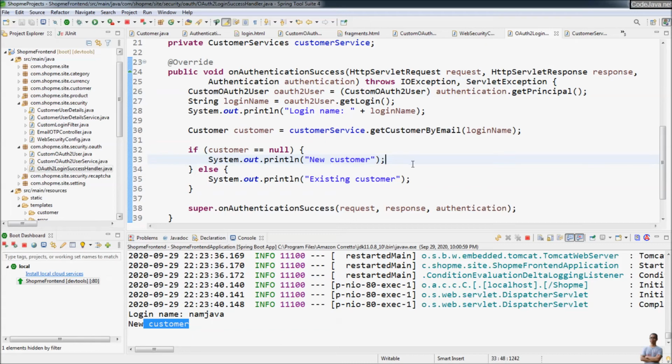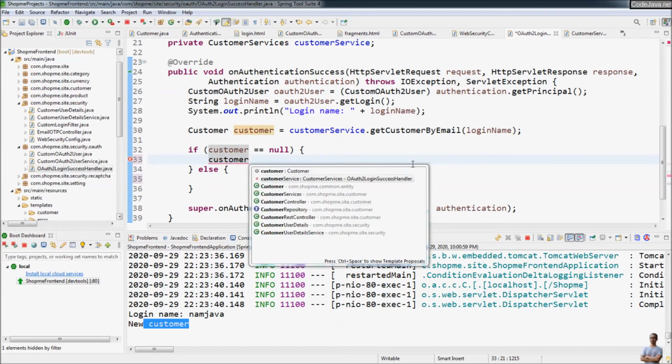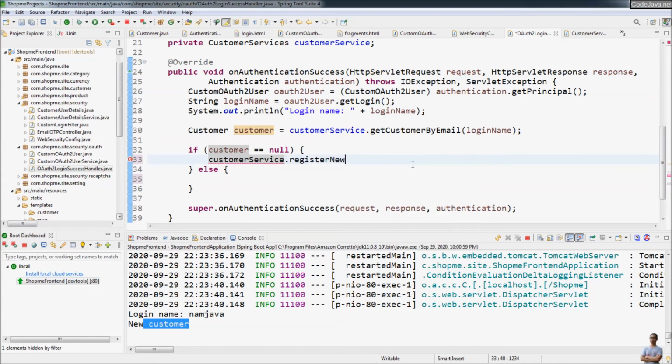So here, to register a new customer, we call the customer service method, customerService.registerNewCustomer after OAuth login success, and create this method in the customer service class.